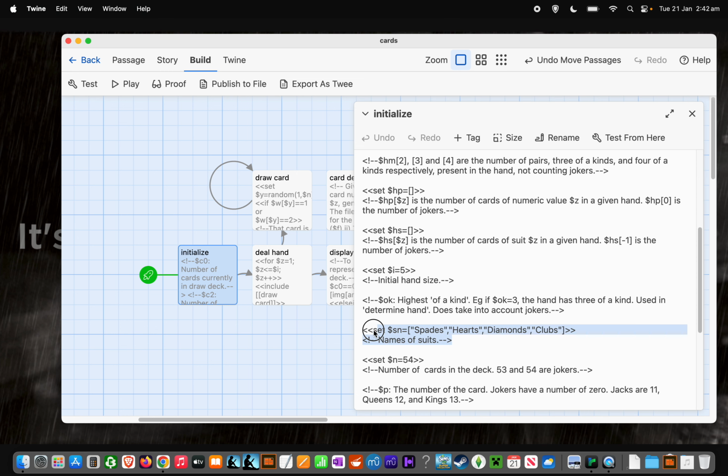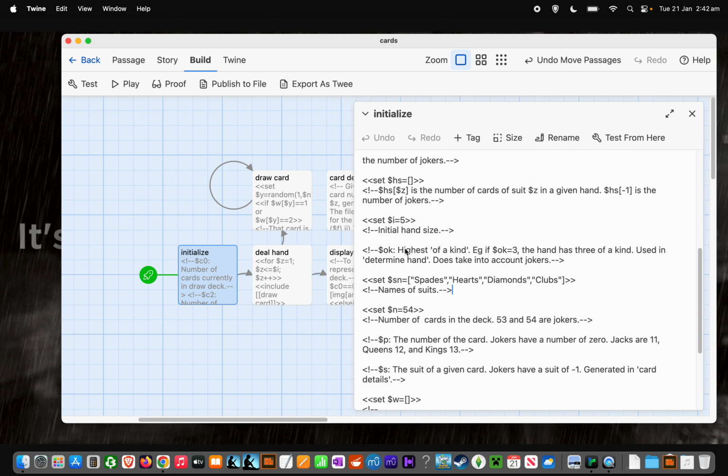Normally, you notice from this that it starts from slot 0, this one here. Normally I don't do that. I find it counterintuitive. I like to start from slot 1, but the maths is a bit easier if I start from 0, basically. So in this case, I did start from 0. And because 0 is the number of spades, HS minus 1 rather than HS0 is the number of jokers.